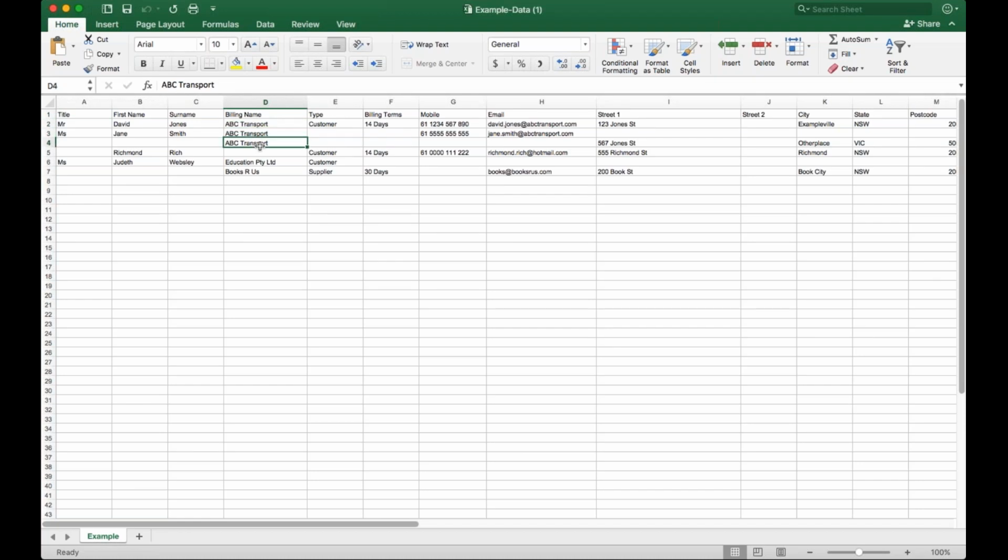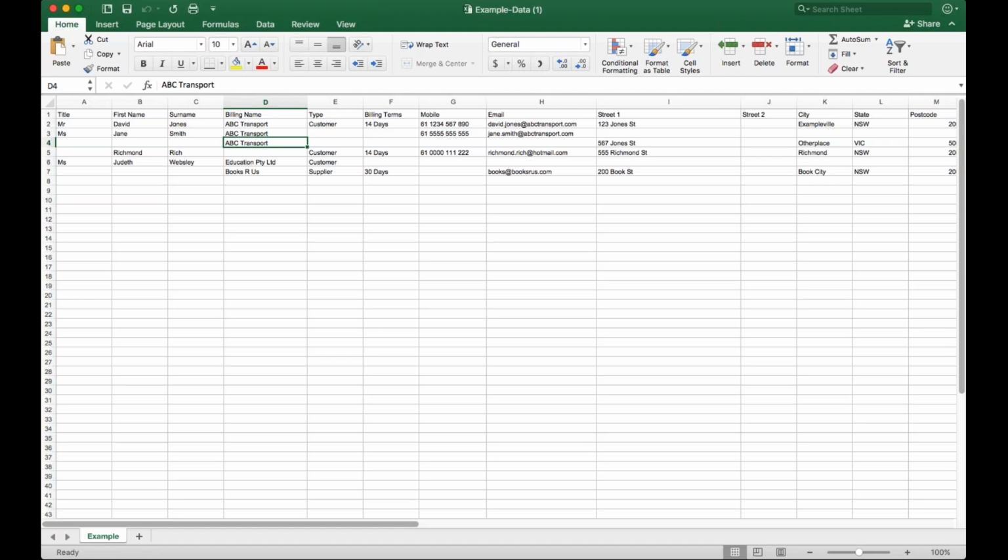So ABC Transport here has the 3 lines of data coming in for ABC Transport, different contacts, and if there are different locations, then the same would apply. So the billing name has to be the same in each column for that data to not be replicated. If there has been an issue on an individual import, then please let us know, and our team will certainly help you to clean that up. Rick, I think we'll take that one offline.